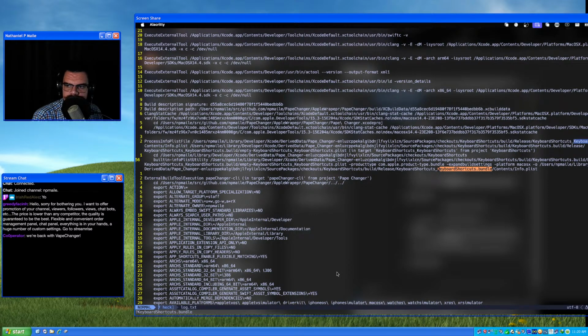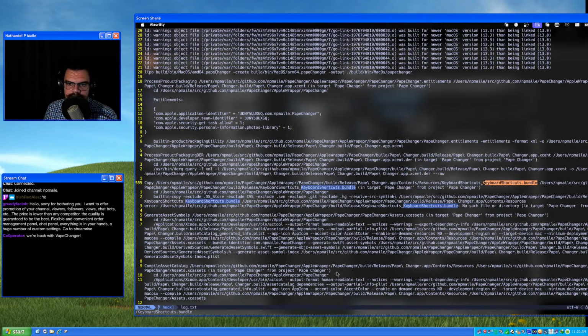That's in the Library Developer Xcode DerivedData PapeChanger SourcePackages checkouts KeyboardShortcuts build release KeyboardShortcuts_KeyboardShortcuts bundle. And then it tries to copy it from source GitHub PapeChanger, whatever. And it can't do it, which means that it's not compiling it into my project.